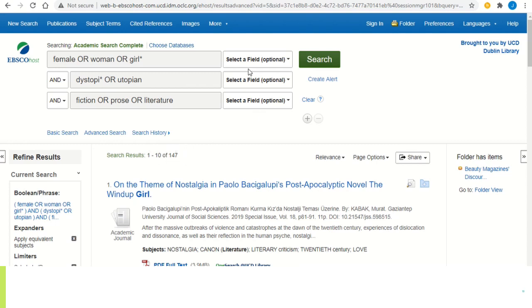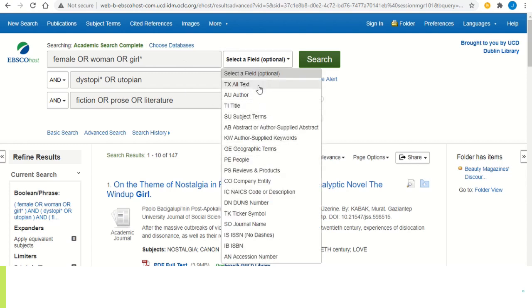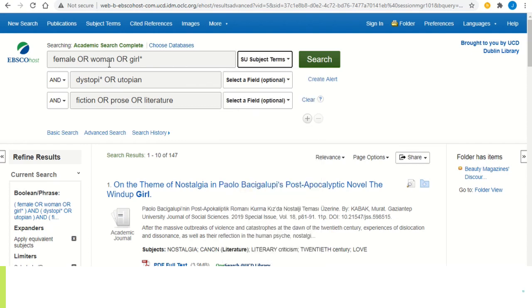Now, another way of narrowing down is using these field search options. If you click one of these options, that means that the database will look for whatever you've typed in here in that field.